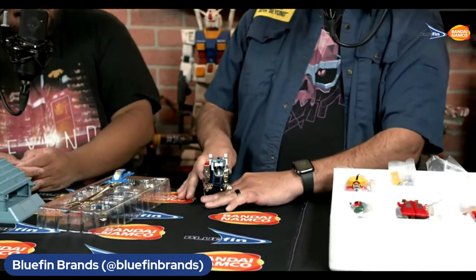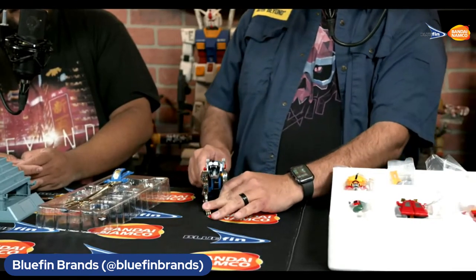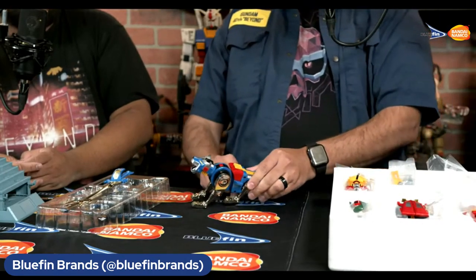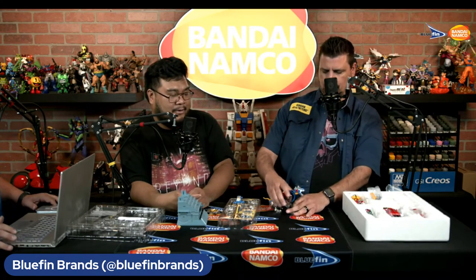We can have him sitting like a nice little kitty. There you go. What a pretty kitty. Yeah, that's always one thing when it comes to collectible figures too, is I want to pose it this way, and for action figures, it's always kneeling on one knee, or in this case, can they sit up like cats? Yeah. Now, the lions don't have names, which I think is a missed opportunity.